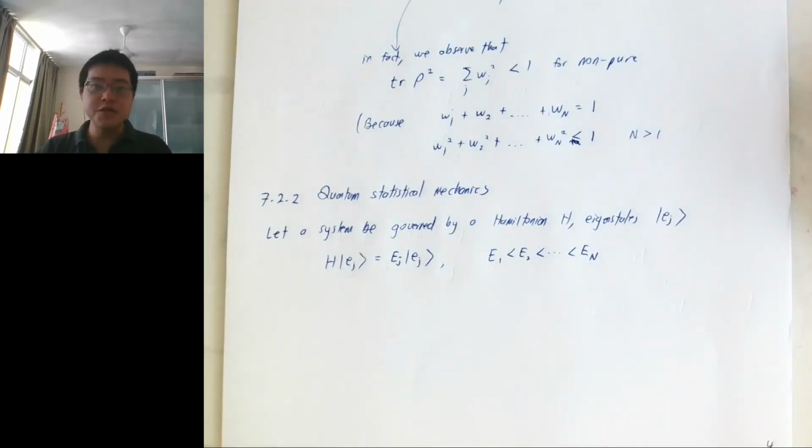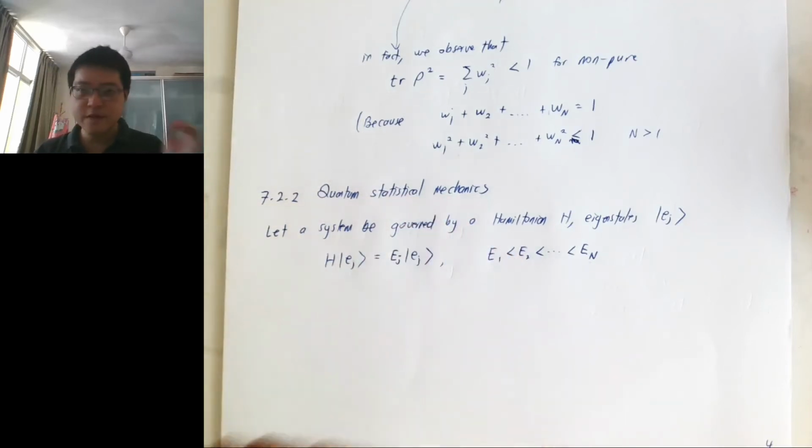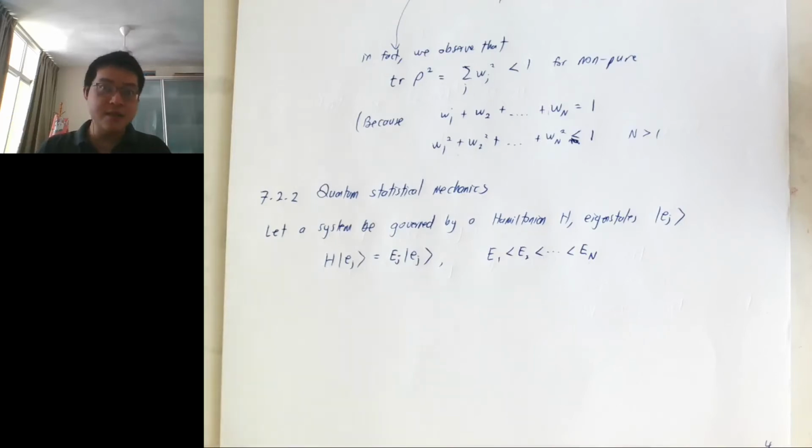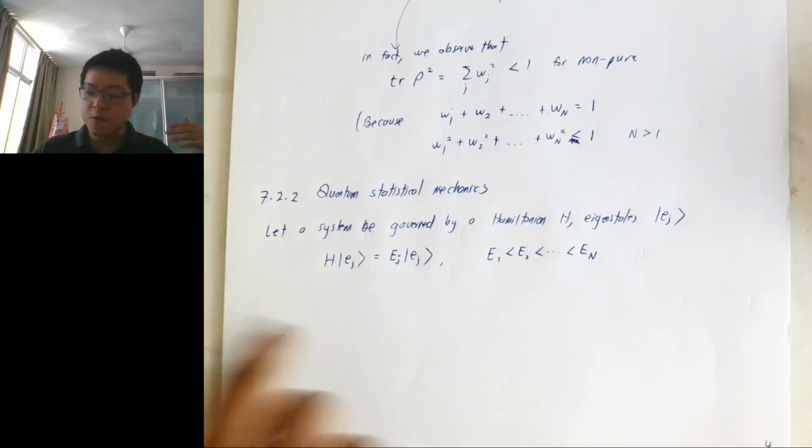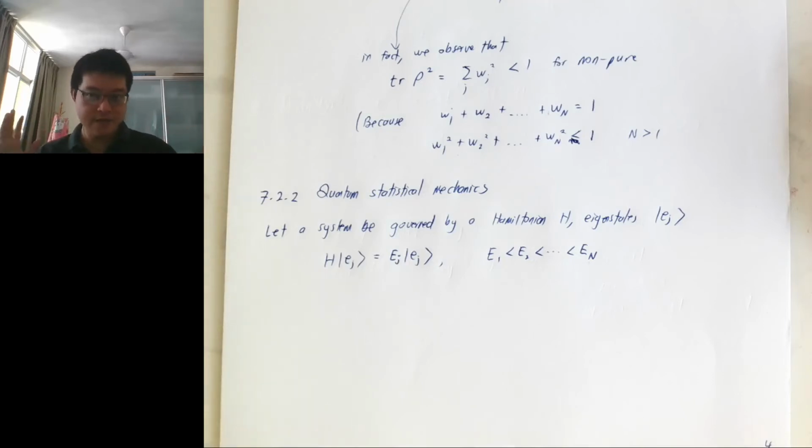So what distinguishes a quantum system from a statistical mechanical system? These are two different settings. In a quantum system, we need to isolate it from the environment, okay? Because remember the cat example. The point of the cat being in a quantum superposition is that we do not observe it, right? Once we observe it, we expose it to the environment, and the word we use is that we lose the coherence. So the quantum superposition is gone when you open the box and make an observation, right? So in order to make sure your quantum state remains quantum, to keep the quantum properties, you need to isolate it from everything else.